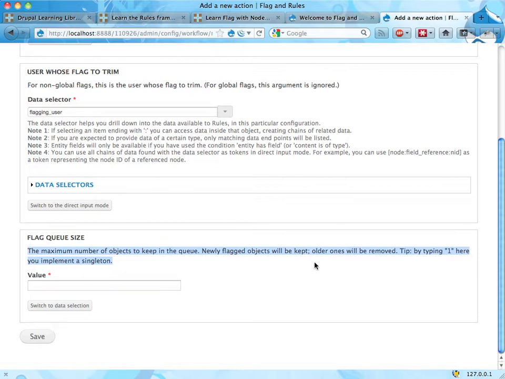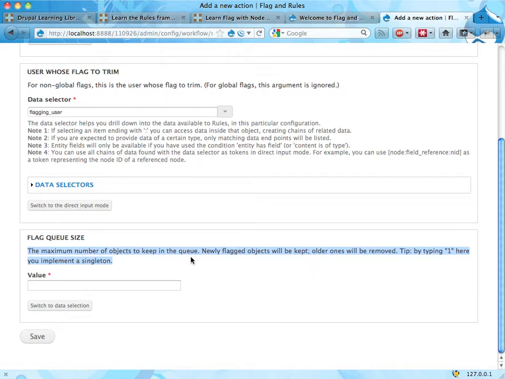You can trim it down to a restricted, oh, this is really cool, to a restricted limit number of flaggings. This means that flag now, I think, completely can replace NodeQ. NodeQ's last advantage over flag is that with NodeQ you can limit, in a simple way, the number of stuff in a queue.